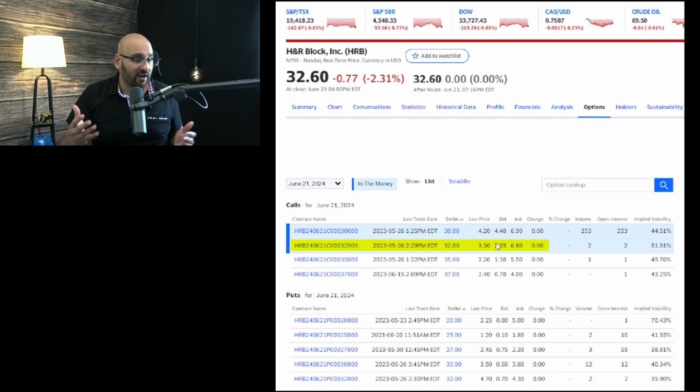So there's a trade-off there, but you can see that at $3.50, if you take the current share price of $32.60 and you subtract $3.50 from it, you have a net purchase price of $29.10. That is above the $26.67. So you can see already that this isn't a stock that I'll buy, because at $29.10, if you take $4 and divide it by $29.10, which I'm doing right now, you get an equity yield of 13.7%.